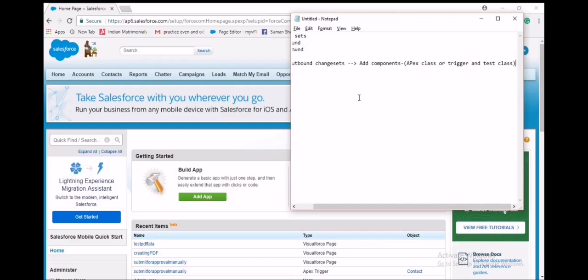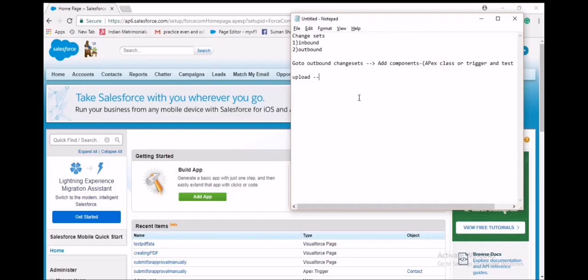If you are deploying a trigger, then deploy the test class along with it. It is important. After adding, you need to click on upload. After you click on upload, it will ask for confirmation. I confirm yes, and then your upload is going to start.